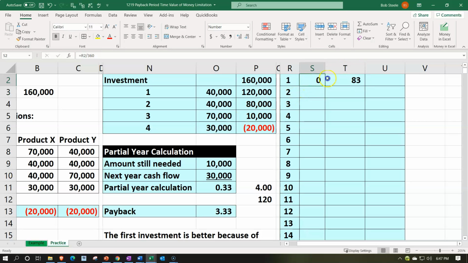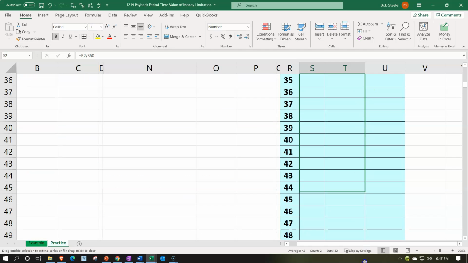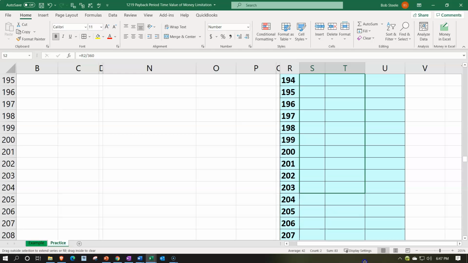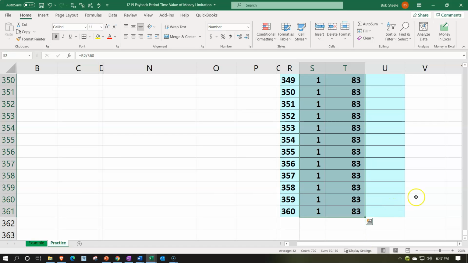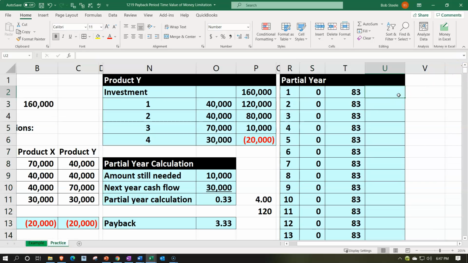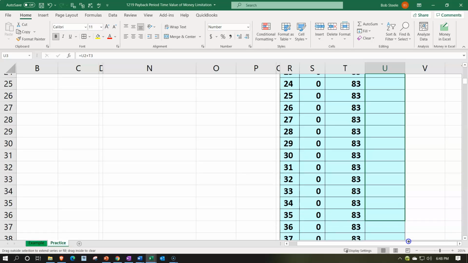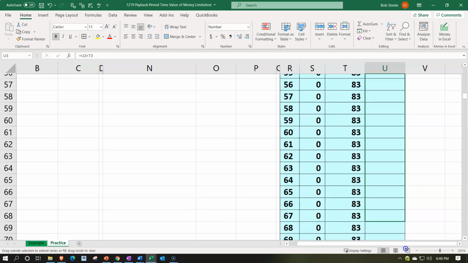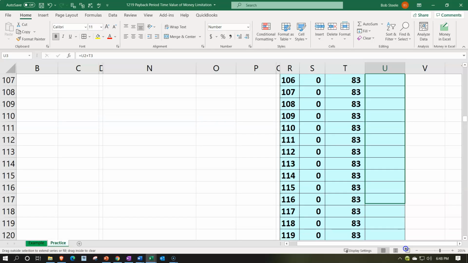So that we can then autofill those two all the way down, selecting those two, grabbing the fill handle, and pulling it down to 360 right there. You know what I'm talking about. And then going back up top, I'm going to say this equals, we'll do our running balance calculation. This is going to be equal to the prior one plus the AT3. Grabbing that one and grabbing the fill handle and dragging it all the way down. Kind of want to make sure you got the right stuff in the car before you start driving all the way down here. But I think it's right.